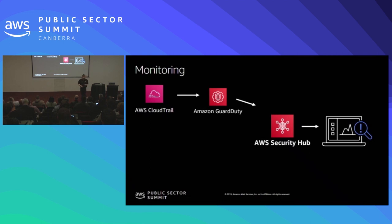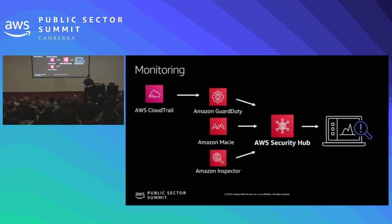For example, if a developer is trying to escalate their privileges and give themselves full admin access, GuardDuty picks that up and creates an alert. Another source for Security Hub is Amazon Macie — unfortunately not yet available in the Sydney region — which is a machine learning service that identifies potential personally identifiable information within our account and can alert us to possible data exfiltration. AWS Security Hub also looks at Amazon Inspector, a tool that lets us look at the network reachability of our instances and, via an agent, can pick up CVEs running on the box. These tools help us understand what's happening in our environment, and it's also important that we understand the controls we have in place are working.